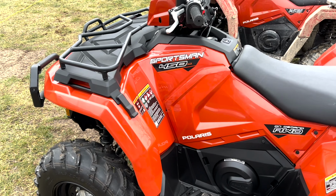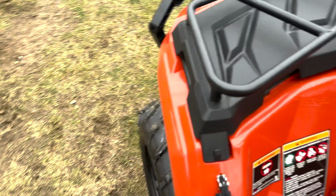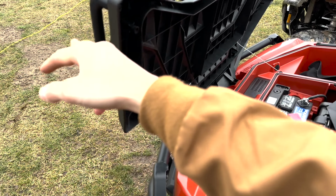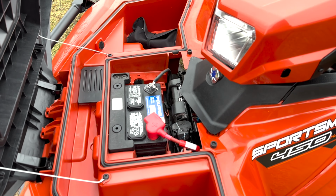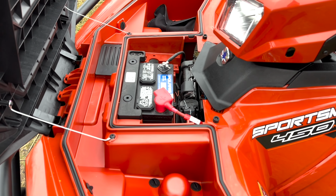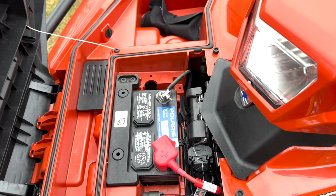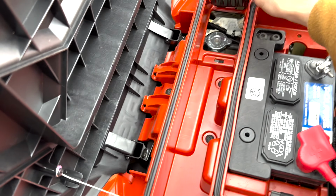So the first thing that I'll show you that I like is the front storage. There's just one latch on each side. Then we got some waterproof storage under here. On the new models, they actually move the battery up here rather than barely accessible underneath the machine, so I like that. When I run the winch, they actually have a hole cut out and it says winch, and the wires come up here, so that's nice. To get to the rad cap, it's under here.